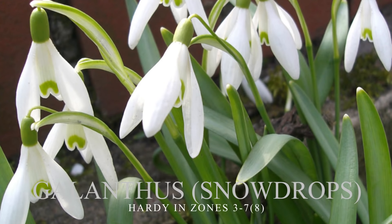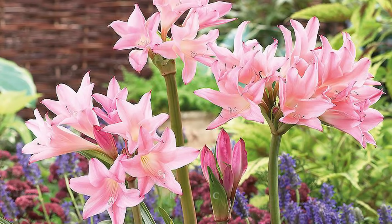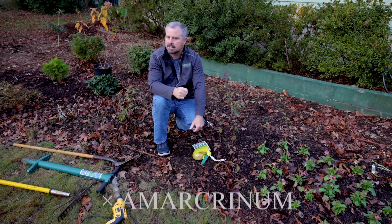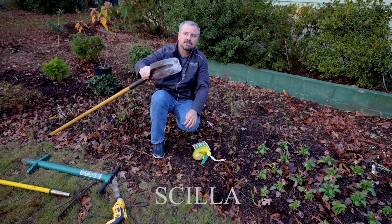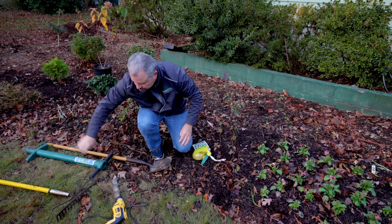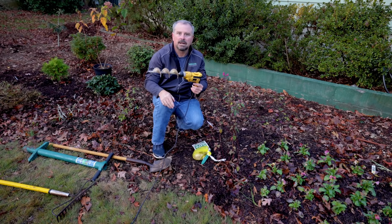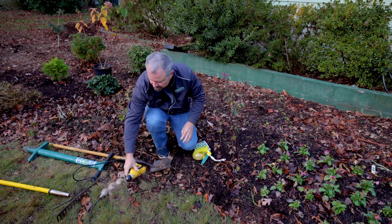This video is going to be some miscellaneous bulbs. I've got some galanthus or snowdrops, some anemones, an amocrinium — which is a combo of amaryllis and crinum lilies — these are outstanding. And I've got some scylla as well, two different varieties going in. I'm just going to use a shovel to plant these. Each of these videos I'm showing a different technique. I used the ProPlugger in the video with the daffodils and the alliums, and I'm going to have a video with hyacinths using the drill.